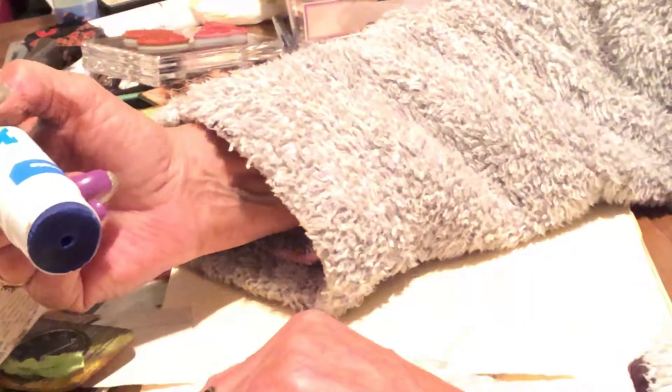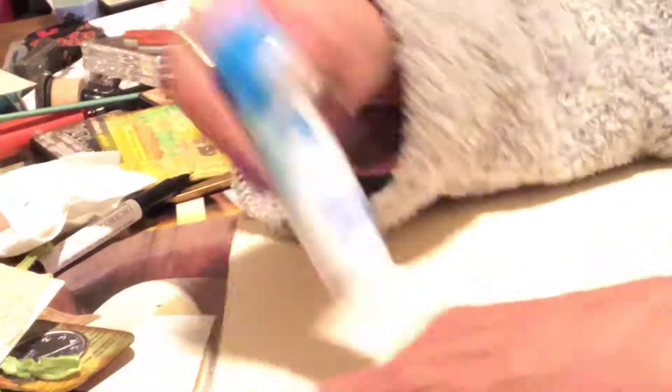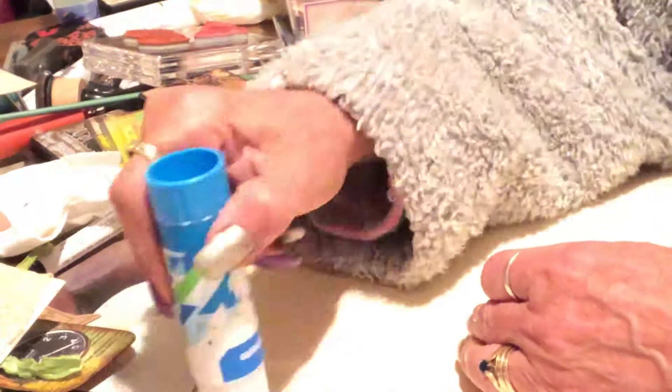I like lots and lots of papers in mine. You know, you could be different to me. You might decide — because you can use bigger sheets of paper, there's nothing stopping you. And then just randomly stick them until you have the whole sheet covered. Mix them up, really mix them up. Don't keep them all the same, because you'll get these beautiful textures in your tags when you do.